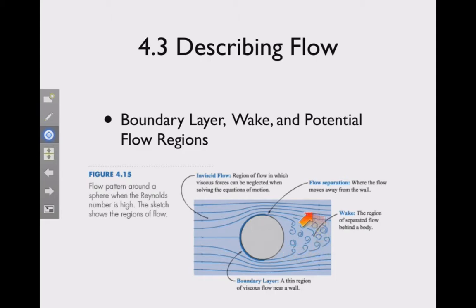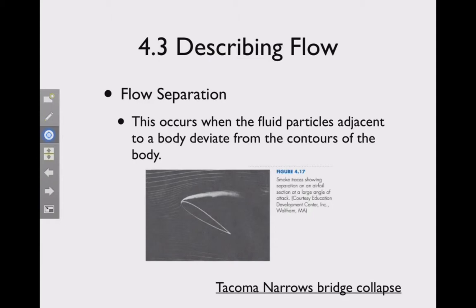And of course, we have lots of experience. For those of us who have spent time on a river, we have lots of experience with eddies occurring behind large objects like large rocks in the flow in the river. This is just a picture showing flow separation, and this occurs when fluid particles adjacent to a body deviate from the contours of the body. And we can see that flow separation.